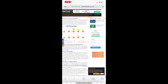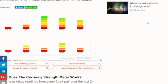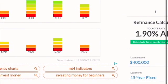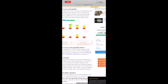Let's see how strong the currency is. As you see, guys, the USD has 6 bars and the JPY has 4 bars. So both are really considered strong, but the USD is way stronger than JPY. So with that being said, from my experience, even before looking at my charts, I can already tell that we're probably going to be in an uptrend or a buy, because the USD is the leading currency for this pair, USD JPY. It's a leading currency. So with that being strong, more than likely it's going to buy.